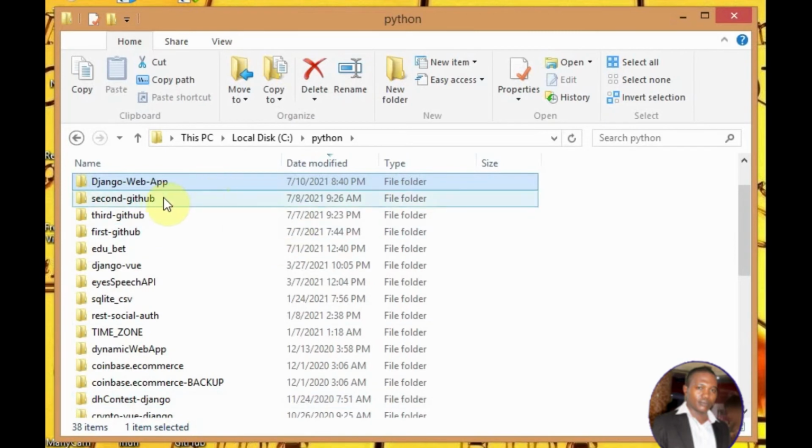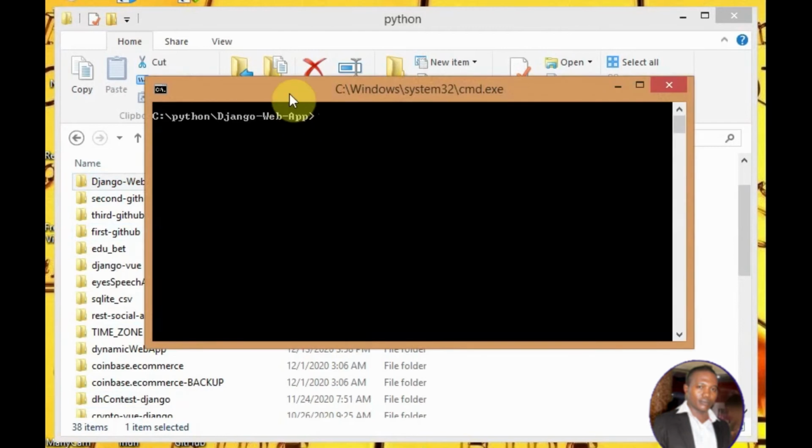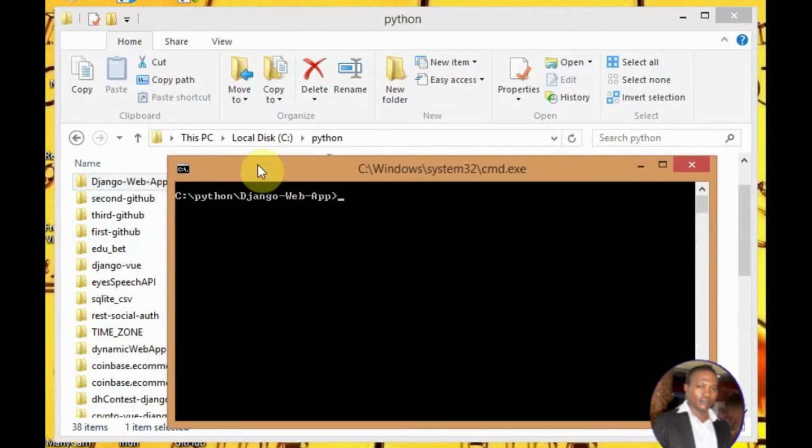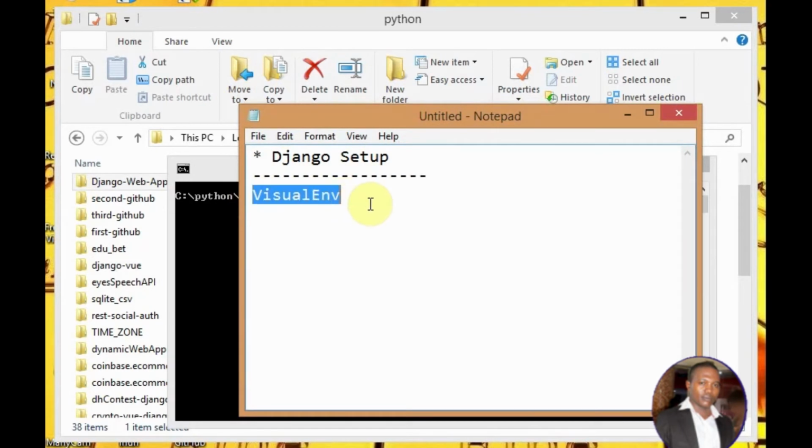After creating the folder, you can open your command line here. The first thing we need to do when setting up is to create a virtual environment for our Django app, so that it can contain all the necessary libraries or components that are needed to run this app.